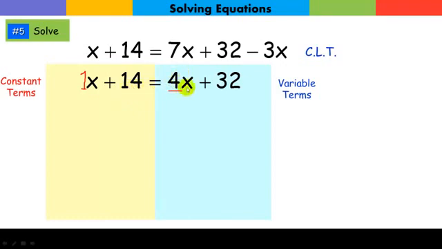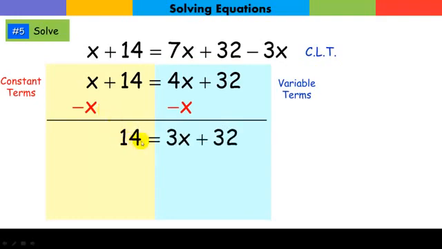And that's really where I like to focus, is my variable terms, because the x is what I'm wanting to get alone, and so it's important to me to keep my coefficients positive. It just makes it easier at the end. So we're going to subtract 1x from both the left side and the right side. And now I'm all set up. It's a typical two-step equation. I want to subtract 13 from both sides and divide by a positive 3 to get x alone.